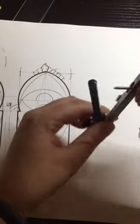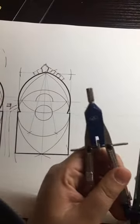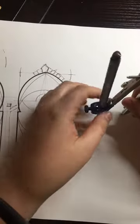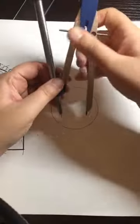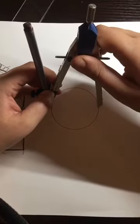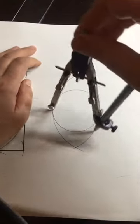Okay, so the last one is a 3/4 arch. Can you guys hear that actually? Again, I'm just transferring to brown just so you can see it a little bit more easily. So, this one now. Start with the original circle. I'm just going to move this across so it's visible to you guys. Increase the radius so it's the diameter of the original circle. And then what we do is we draw our vesica piscis, which is Latin for fish bladder. And then the other side.